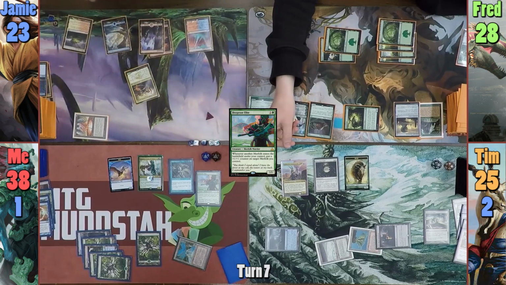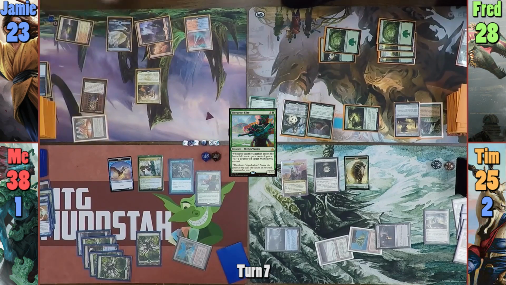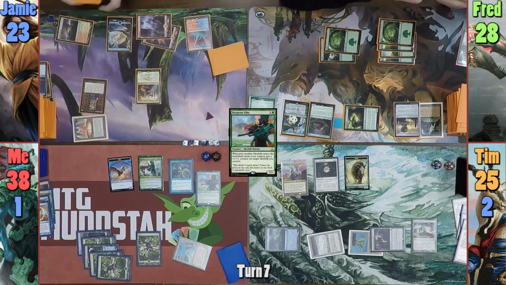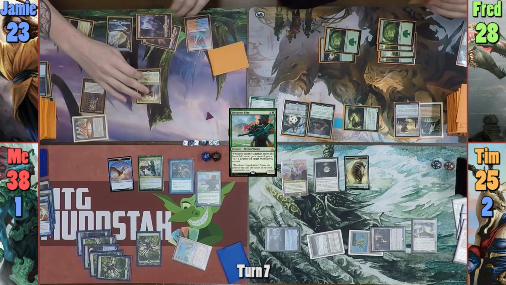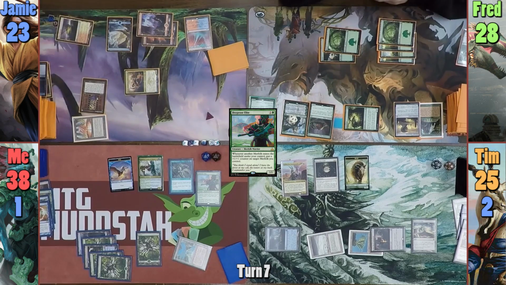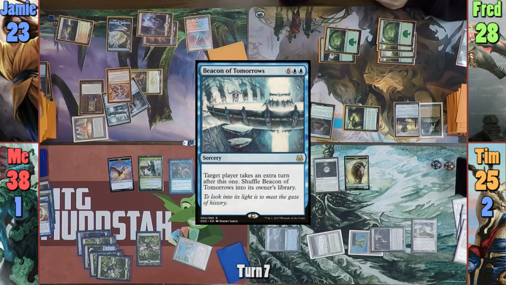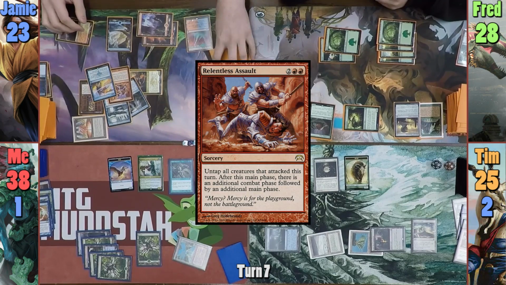Jameson loses 1 in his upkeep, and casts Scroll Rack. He then pays to activate the rack, setting aside 4 and drawing 4, then putting the 4 he sets aside on top of his library. He then swings Narset at me, and flips the top 4. He flips Part the Water Veil, Beacon of Tomorrows, Relentless Assault, and Disallow.